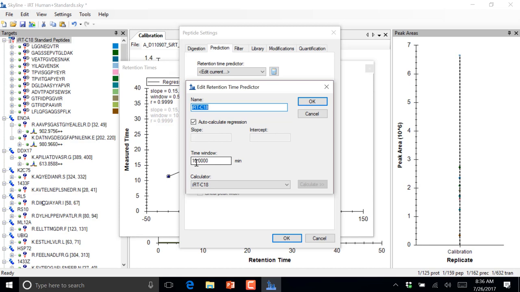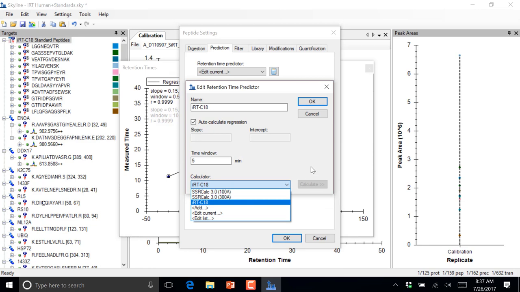Okay, so now, what do we want to set that to? Let's just set it back here somewhere. Yeah, okay, 5-minute window. And then otherwise we're just doing auto calibration based on the IRTs, which is what we always do with IRTs. We can also do manual calibration if we're calibrating with SSRCalc.